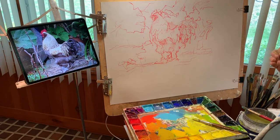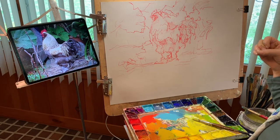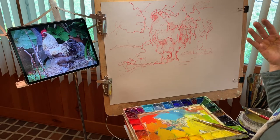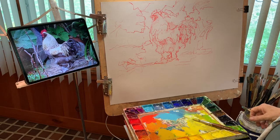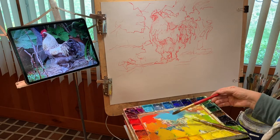And it gets kind of difficult. So an underpainting is one way to establish your darks without filling any of the tooth of the paper. So that's what we're going to do now. And I'm going to start by putting in my lighter lights, just toning it a little bit to the value.